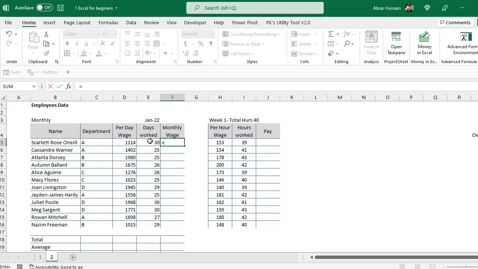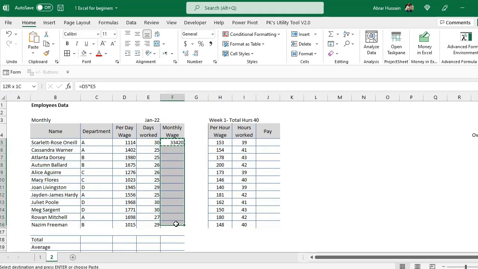But if you are calculating on the days worked, then type equal to per day wage multiplied by this asterisk sign and then the days worked. Enter. So here you will have the monthly wage of that person. Copy and drag it below.